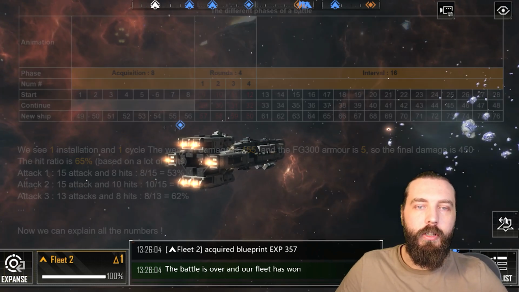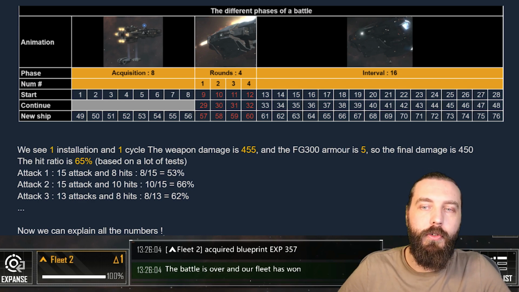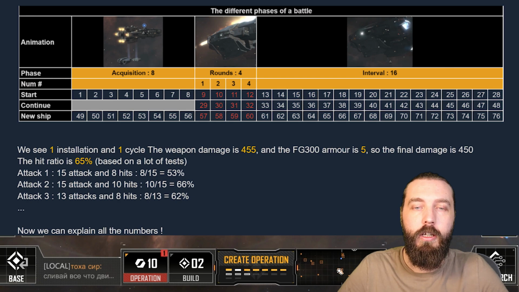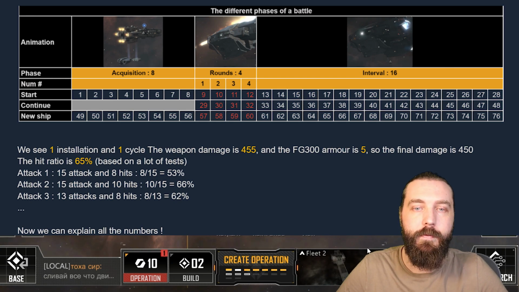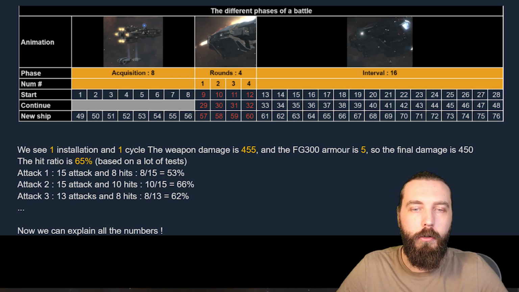So, here we see the installation of 1 and 1 cycle, the weapon damage 455. And the FG300 armor is 5, so the final damage is 450 because armor is a flat damage mitigation, with a hit ratio of 65%. It's based on a lot of tests. The 3 that we can see here, we have 15 attacks with 8 hits, so that's 8 divided by 15 is 53%. 15 attacks and 10 hits, 10 divided by 15, 66%, so on and so forth.